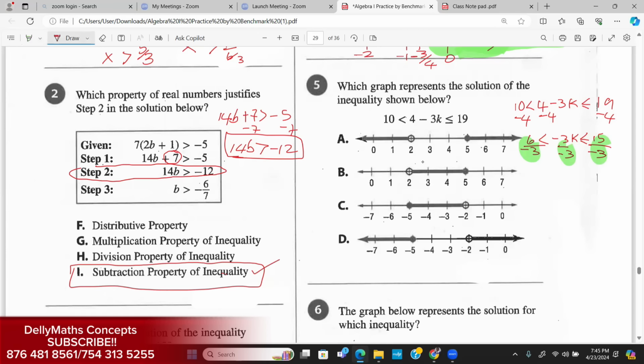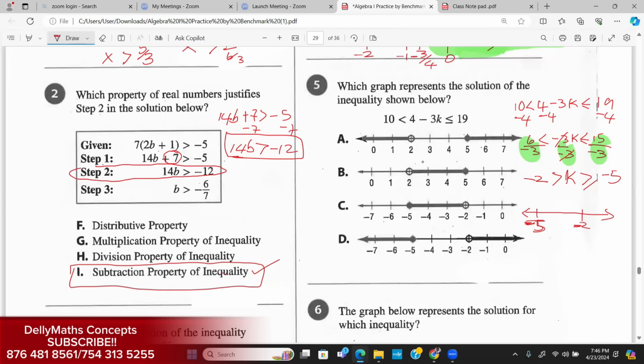So 6 divided by negative 3 is going to give me negative 2. I'm going to flip the sign now, so this becomes this, right? And then this becomes 1, so we're left with k. This sign must be flipped as well because negative 3 would have flipped it there. This becomes negative 5. So basically, if I'm on the number line, negative 2 is here. Negative 5 is somewhere down here in terms of arrows, right? Now, remember how the shading goes, right? So negative 5 is down here.